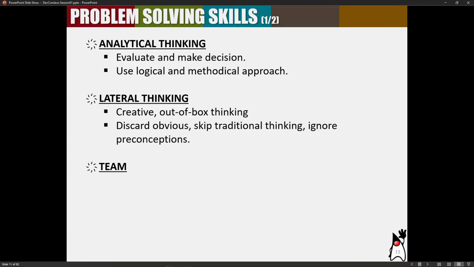Usually, if you go through requirement gathering, you will hear a lot about functional and non-functional requirements. Most of the time it is related to functional requirements, which is the business problem, so that will be under analytical. But lateral is different. Lateral is something that might happen but was not collected during the requirement gathering.